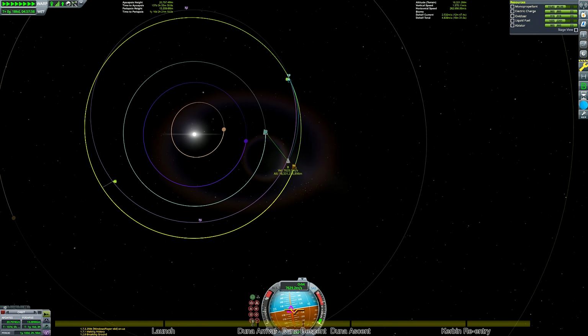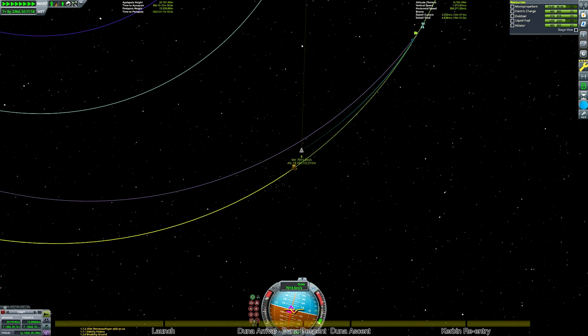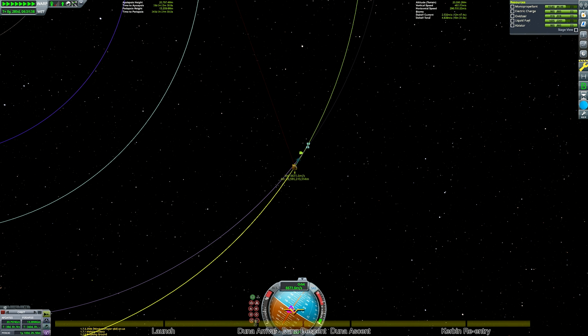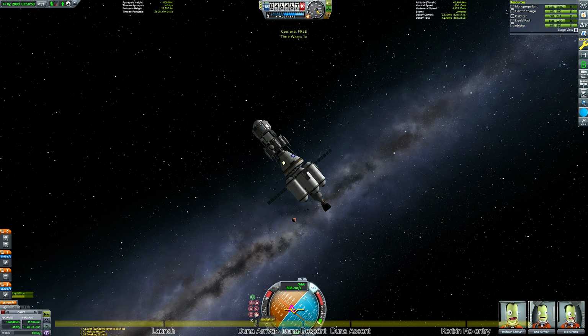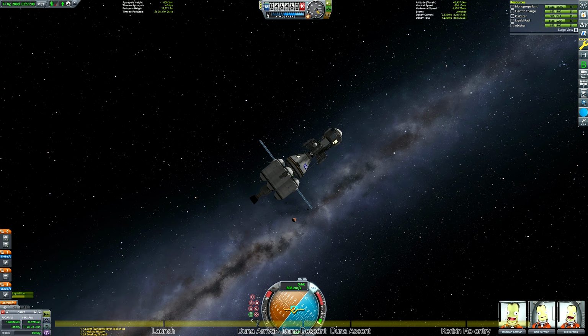Once we've entered Duna's sphere of influence, by the amount we need to edit it, it's going to be fine to just do it using radial in and radial out once we've actually entered Duna's gravity well. Speaking of which, here we go, entering Duna's sphere of influence. We can see it there on our horizon.